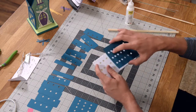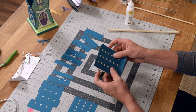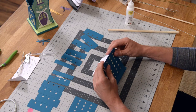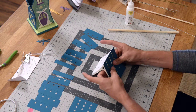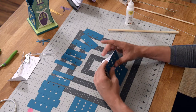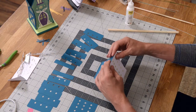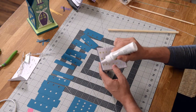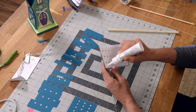Really, what you're doing here is just making sure that you've got the holes aligned. As long as you've got the holes aligned and you can see clear through it, you know you've got it right. Oops. Just do your best to get that nice and aligned. Squeeze from the inside to make sure that all that adheres. If you want, instead of putting glue on the actual piece, you can put glue here, which would probably be more accurate.